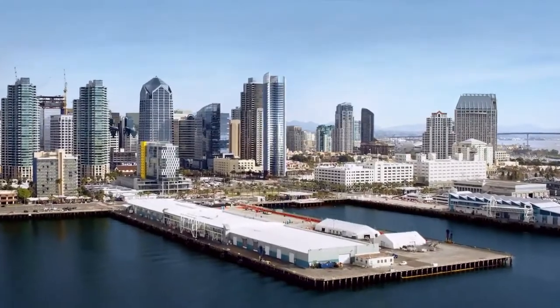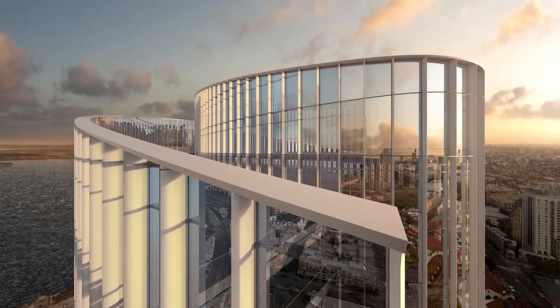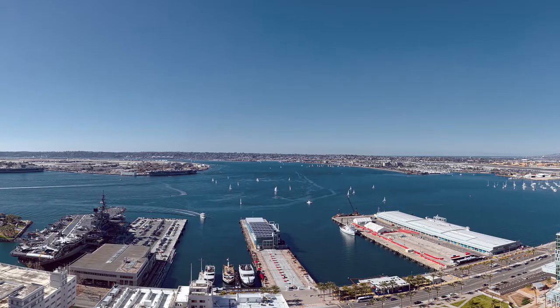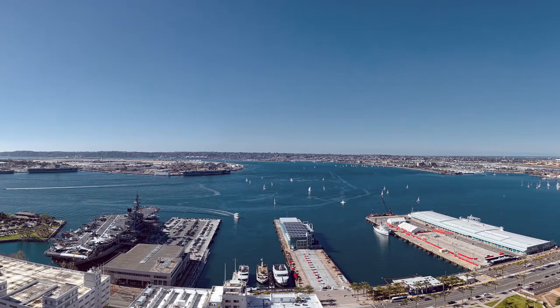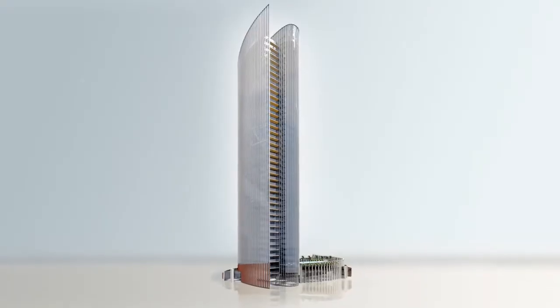The style and the concept is based on the natural elements from San Diego area. These rounded units make you feel like you're surrounded by view, which is something that you can't achieve by a square single-paned room. We originally came up with this concept after we saw the conceptual presentation from KPF, the architect.